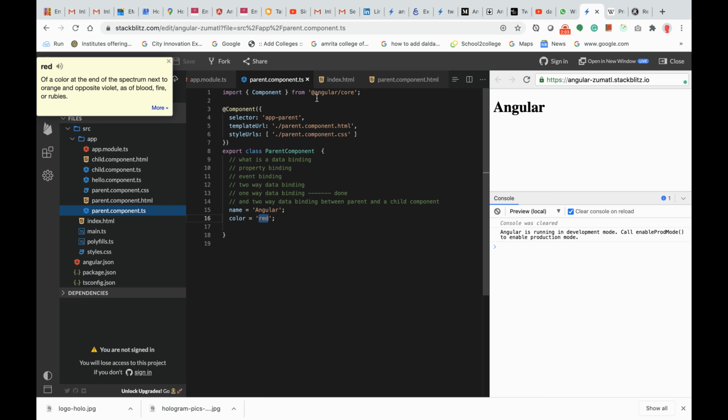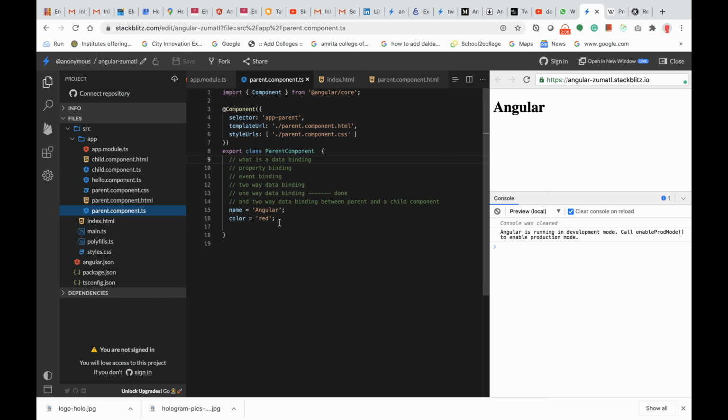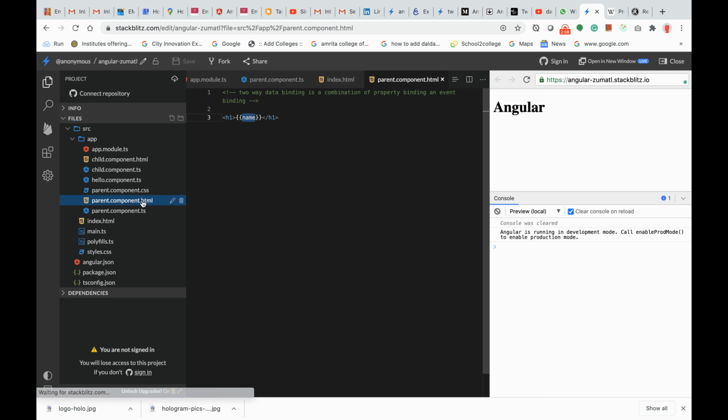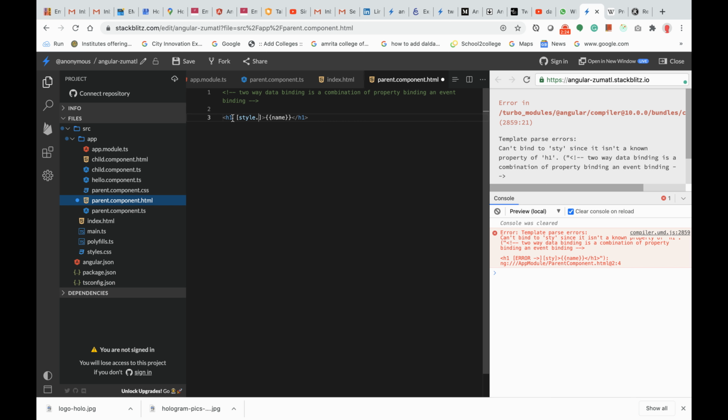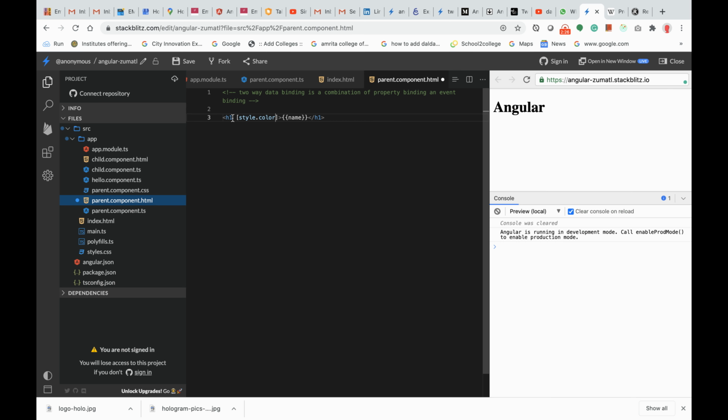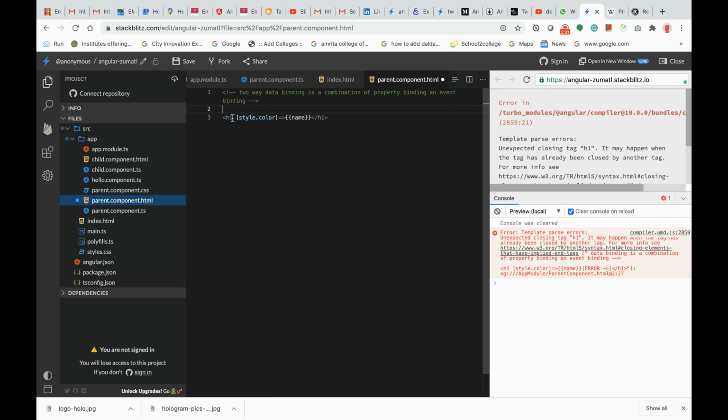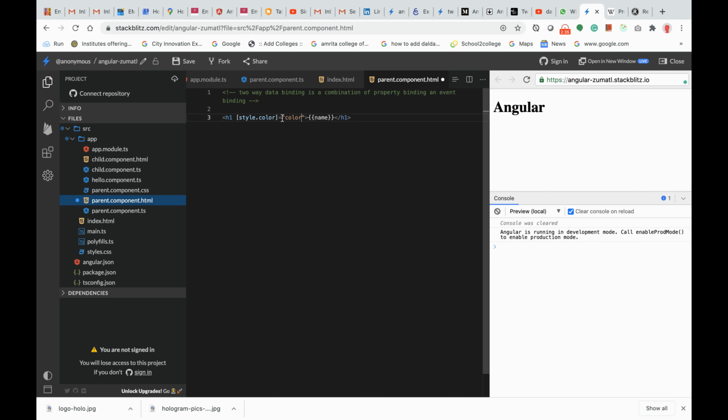Then we need to go to the .html, and here let's add a property called style.color equal to color.